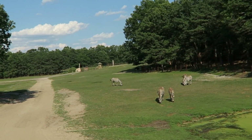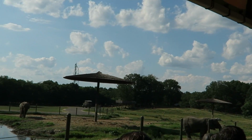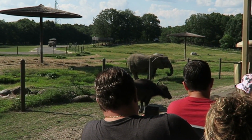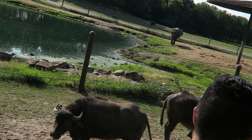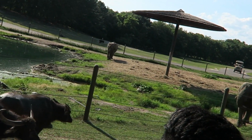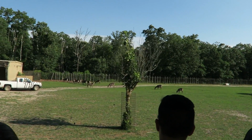On your right and left, coming up over here, we're going to see some Asian water buffalo. And this is one of the better looks that we've gotten at them all day, because usually they're just in the water, so you can't even see them. Now, as you can see, these buffalo do look different from the bison. They do have longer tails and larger horns, and they're on the smaller side compared to the bison. And they are named for those white rings around their butts, which they do have.